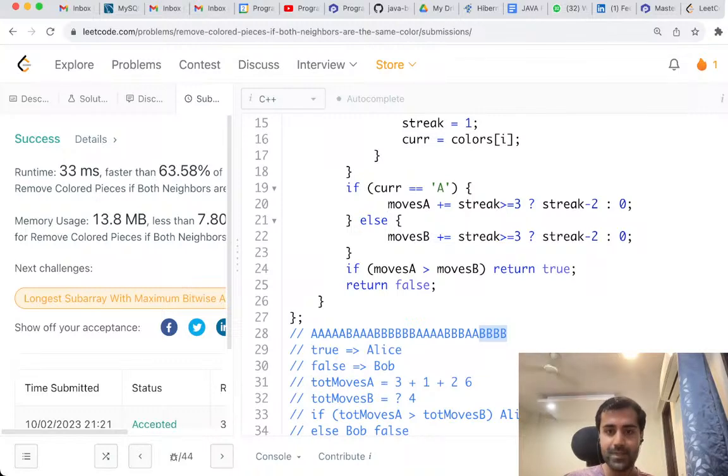The answer is no, because you will continue to get B, B, B, B, and after this B there is no A, it has ended. So who is going to capture the contribution of this, which is 4 minus 2? You need to do it outside of the for loop for the last consecutive string. Is that clear now? Yeah, cool. So once you have done that, there is nothing left and the problem is very easily solved.